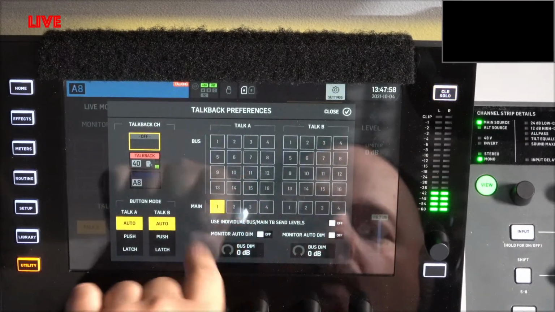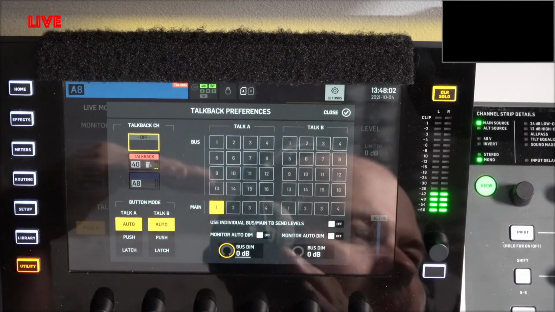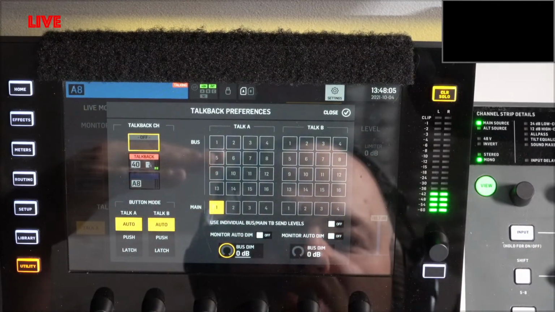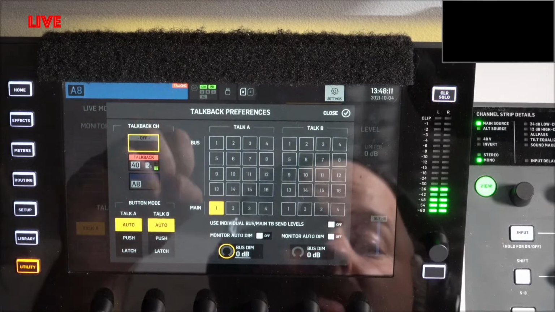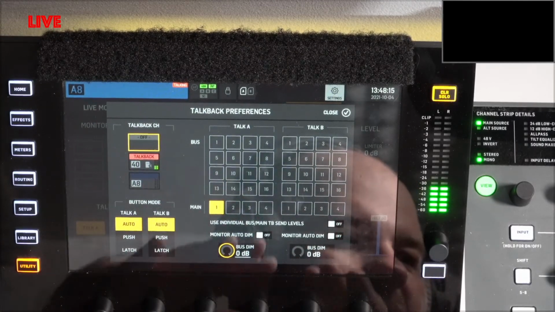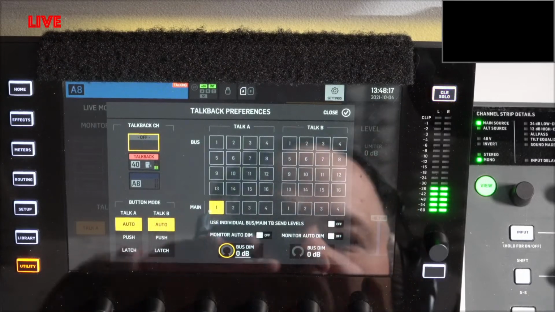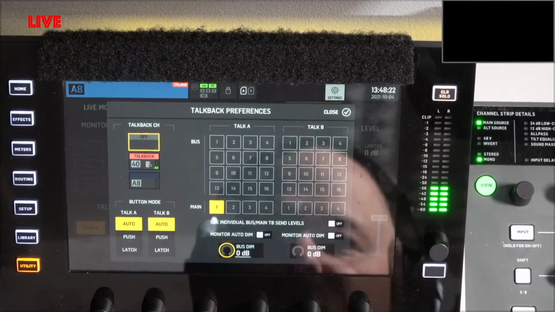Is it for A and B? Yeah, okay. And I'm going to guess here that bus dim is when you press talkback, you dim the stage out. Everything on stage just drops by however many dB you set.